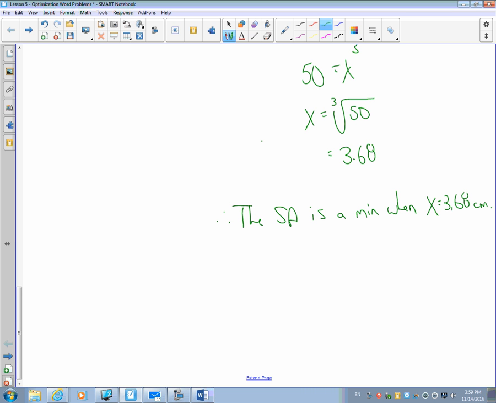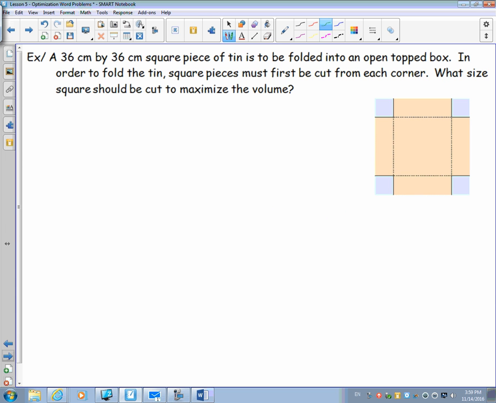I didn't ask for it, but we could go back and figure out the height using the h equation we figured out in part A. Or we could figure out the volume if we really wanted to, because we'll have x and h. Okay, that's kind of how we deal with three-dimensional problem solving in calculus. Let's try the next one. All we're doing is examples today. No new ideas, just applying them to new situations.